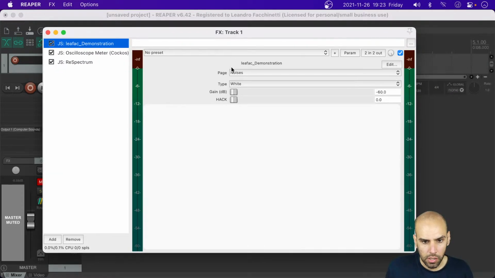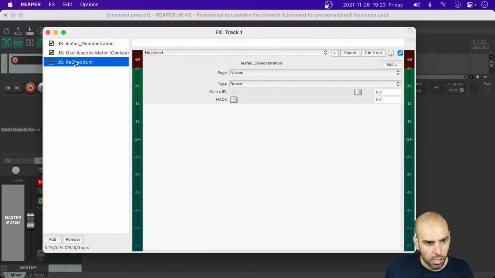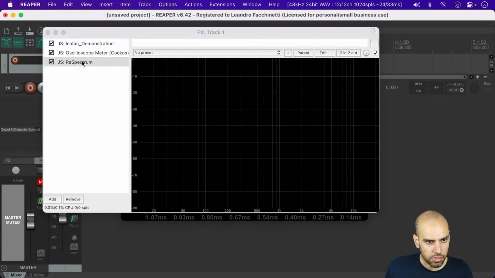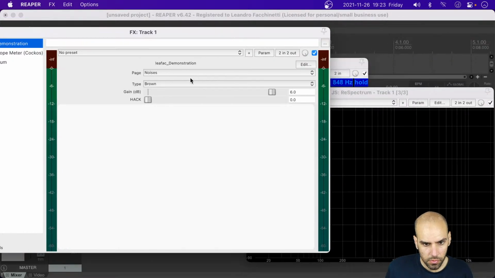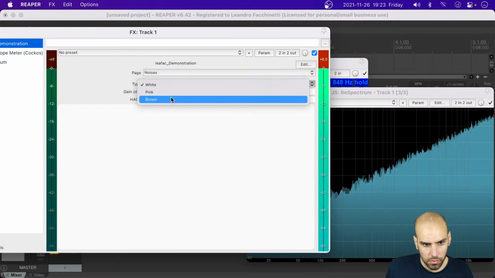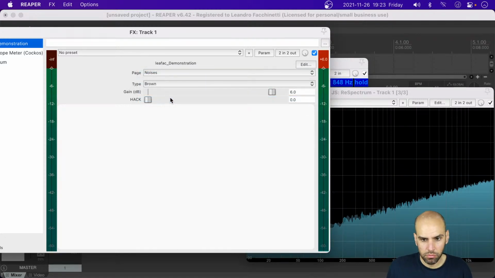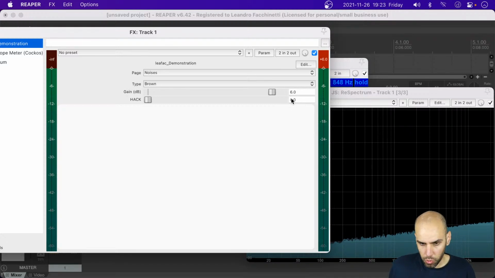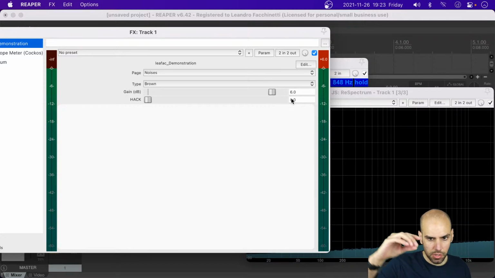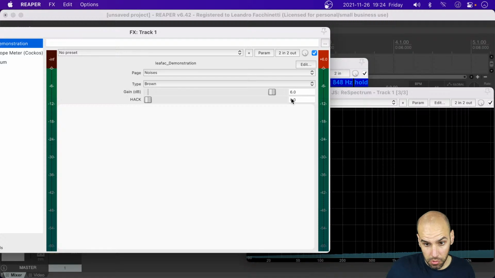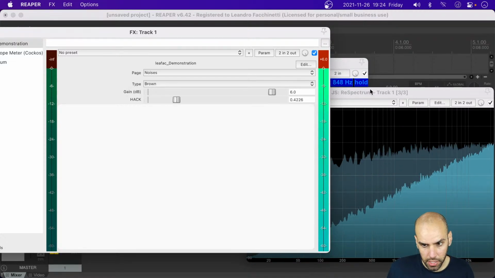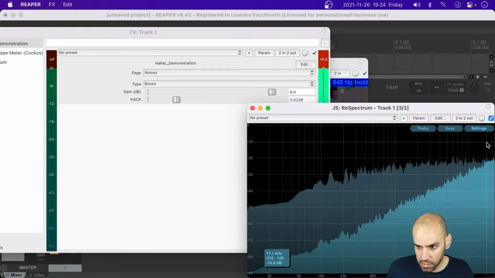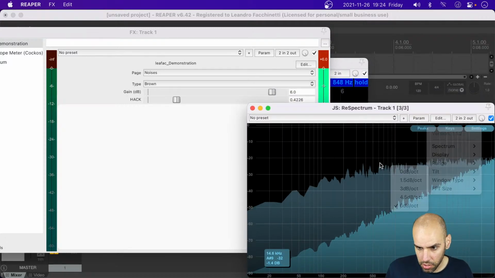Right, so right now we are generating white noise. Let's move on to brown noise and look at it in the spectrum analyzer. Yeah, it's not generating any sound because we are with a hack of 0. With a hack of 0, the particle is not moving up and down. It's not moving anywhere. But let's increase this value, and then you can start to see some movement here on the spectrum analyzer. Am I right? And we have a tilt of 6 dB. Great.